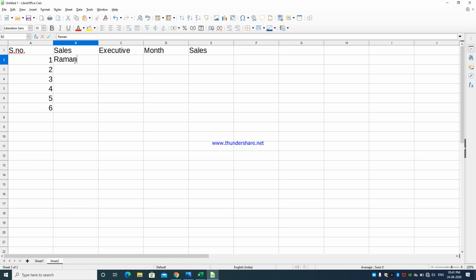Raman, Mohit, Prashant. I am doing exactly as it is shown in the book, so I feel it would be easier. Prashant, Mohit, and Raman.